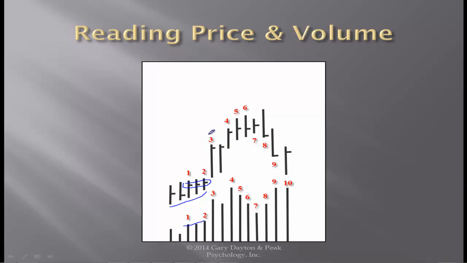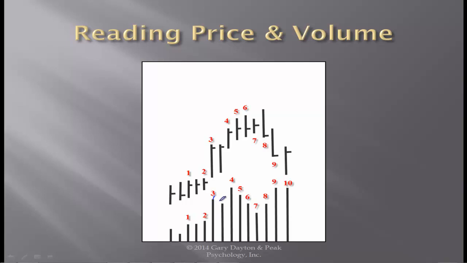Okay, so now how do we describe bar 3? Widespread up bar on above average volume. That's right. Where is it closing? Widespread. It's closing on its high. That's right. Okay. And it's got heavy volume coming in compared to the last bit of volume. And you can see that. You don't need fancy calculations to be able to see that there was a tremendous amount of buying on this.